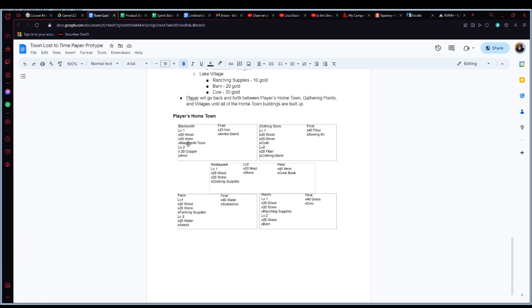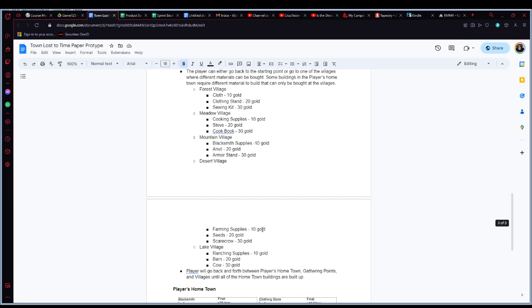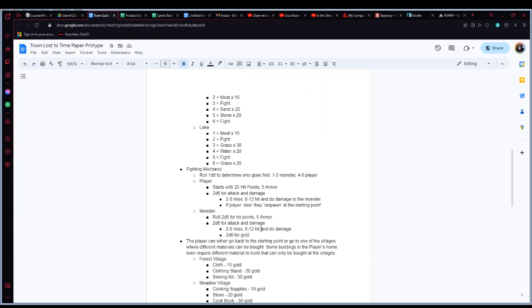In the game, you'd actually have a little stand in front of the thing saying, hey, if you do this, or after the first one, you'd have a person there going, hey, if you give me this stuff, I can make better stuff, and so forth. But what you can do is take this to your friends and your family and say, hey, play this with me so I can see how well this works. It's not going to be exact what it's going to look like, but this can help me figure out how well this works. So there's that.